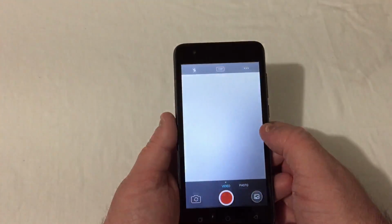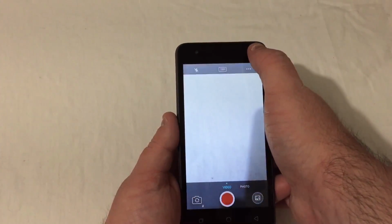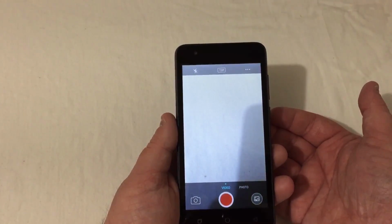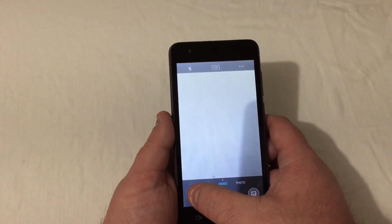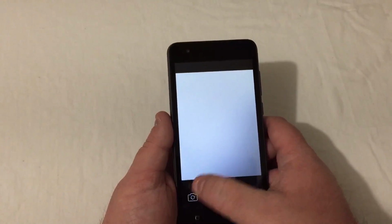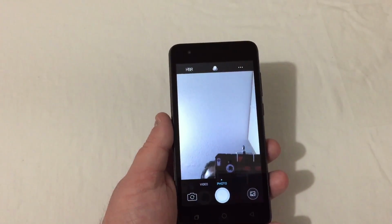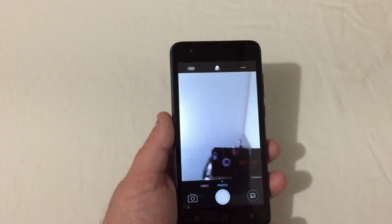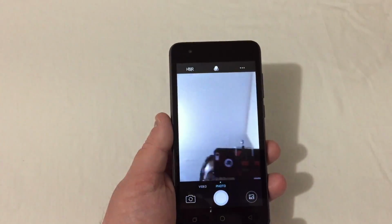Let's go ahead and go into video mode. You can record in 720, 480. So 720 is max resolution. Let's go ahead and go back to the photo here. Go to the front facing camera, and wow, that just looks super, super washed out. And the frame rate just, oh goodness.